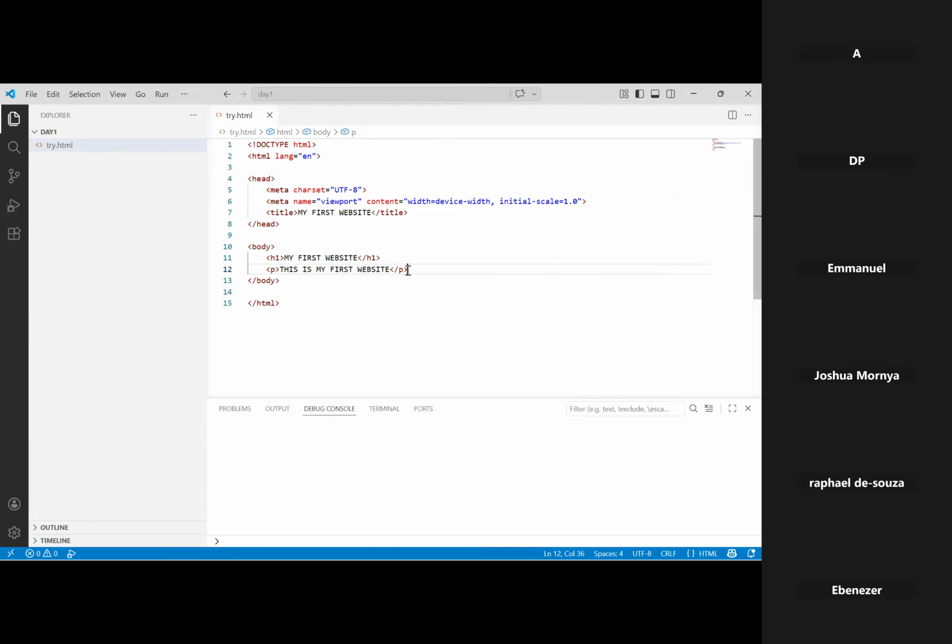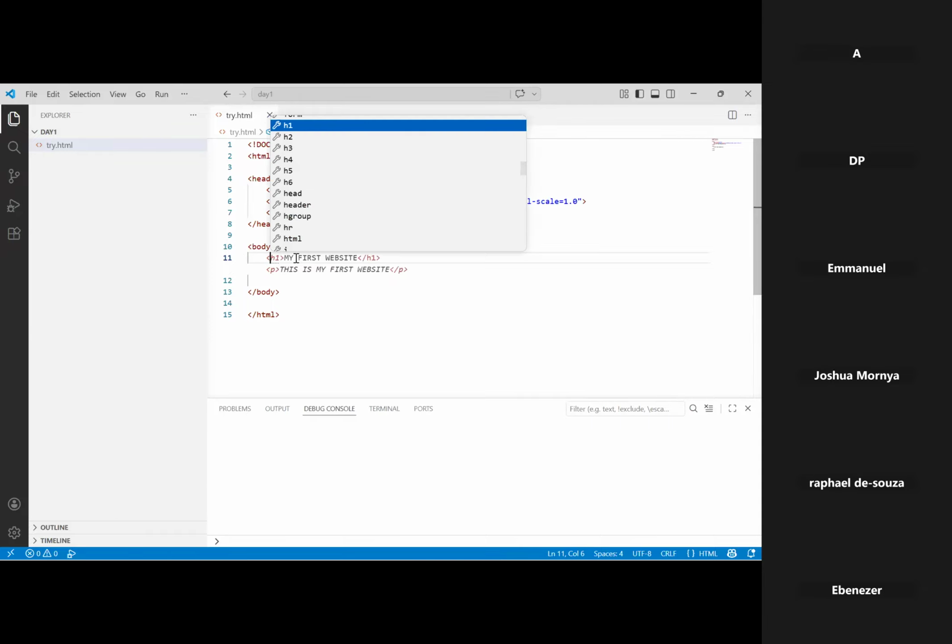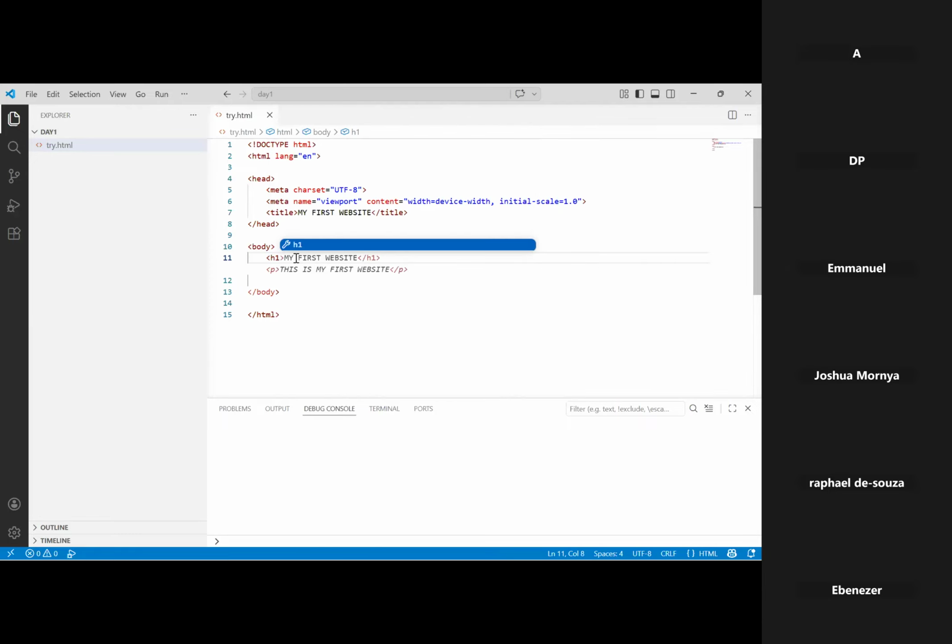And also, someone asked about how I did the H2. So let me start from the H1. Earlier on, I said that the H1 is the biggest. The font size for the H1 is the biggest. So let me bring the less than sign, then type the H1, then bring the greater than sign. So I brought this. Someone will be asking how this closing tag of the H1 came. So let me clean it, then let me explain it.